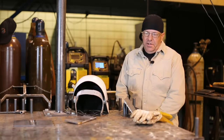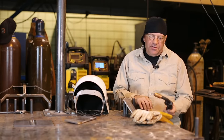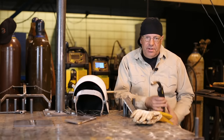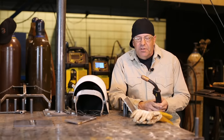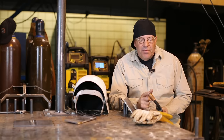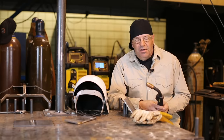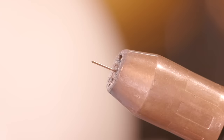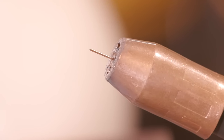I fielded a message last night. One of the things we talked about is, how far does the nozzle distance affect what's going on? Yes, it does. So for short circuiting and globular and some of these other processes, it matters. Think of it this way: electrical stick out from the contact tip to the arc for short circuiting, keep it around 3/8 of an inch. About 3/8 of an inch is a good all around. That's where I've got this clipped off.